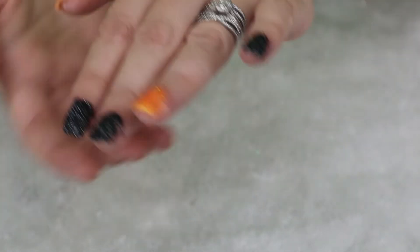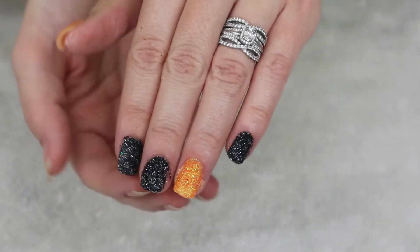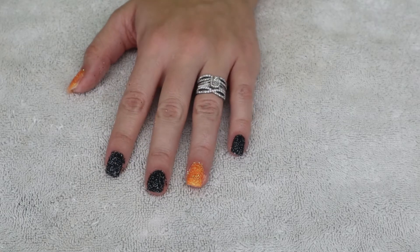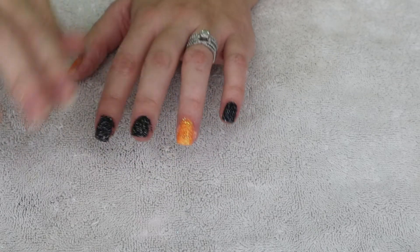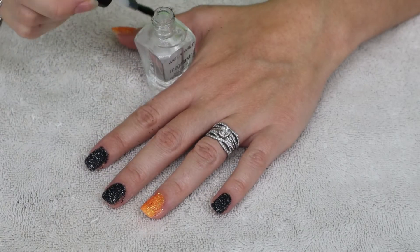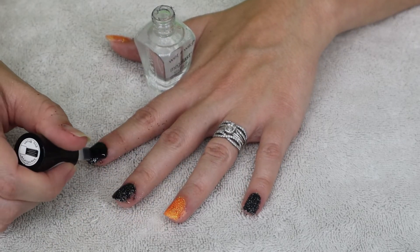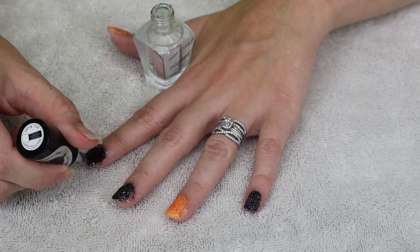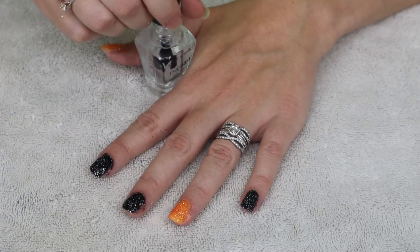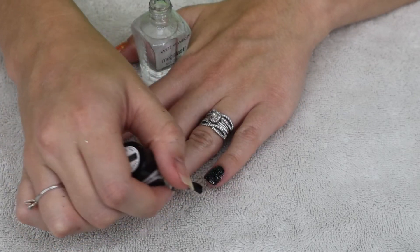I'm pretty happy with that coverage for the most part. I did mess up and got some on my skin right there, but that's nothing we can't fix later. These are looking super cute. I can feel the glitter chunks, but we are going to do a top coat next, and that will help take care of that, and then we also file them down towards the end. The third item that normally comes in dip kits but didn't come in this one was the top coat, so we picked this one up separately — it's by Wet and Wild. I'll do a quick top coat on all of these. I feel like I was supposed to file them down before the top coat. Should I have watched a video before I did this? Yes. But you learn as you go.